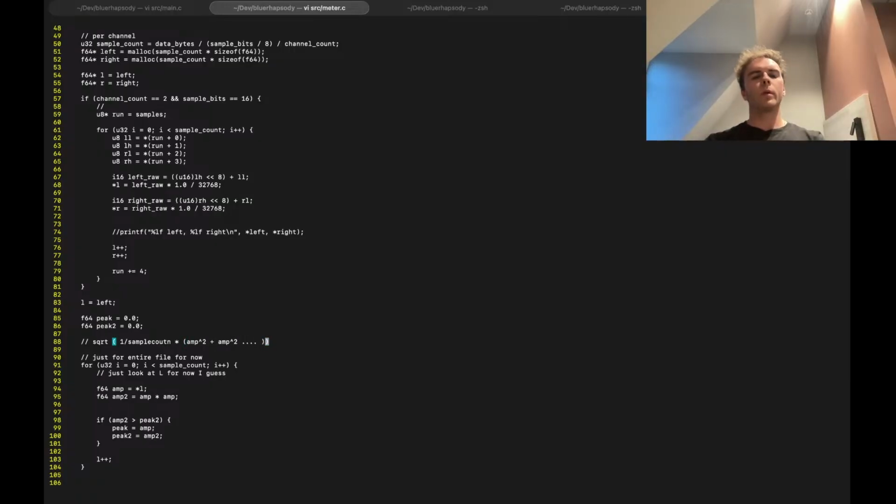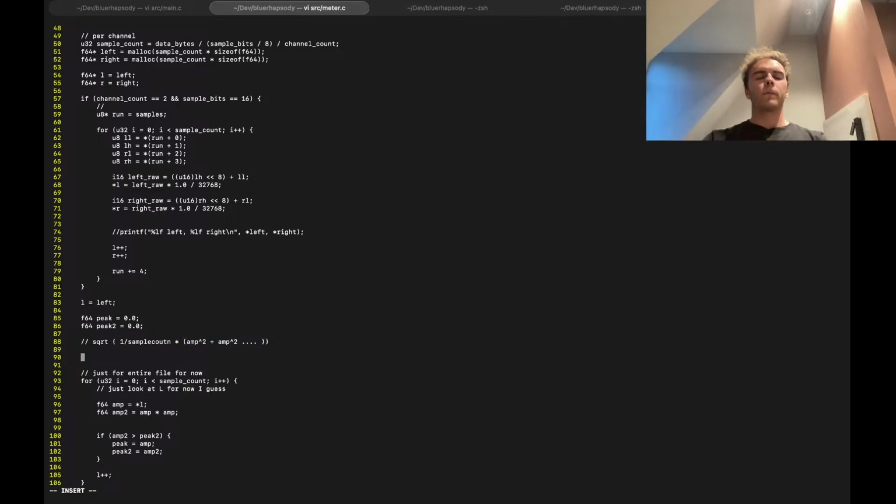Okay, so what we need to do first is get this sum. So we'll do F64 sum squared is equal to 0.0. And this is pretty simple, no matter what it is, we'll do sum squared plus equal to amp2. That's it.